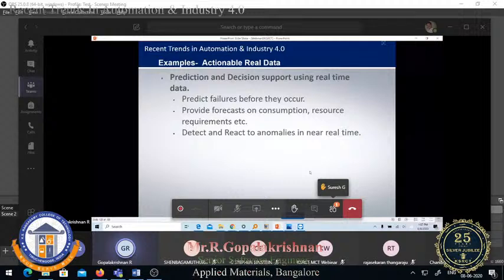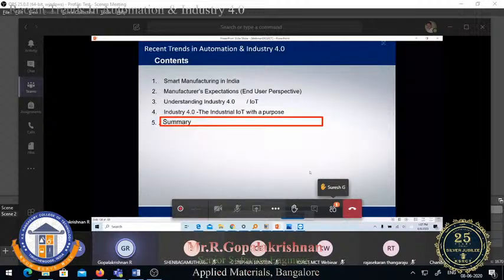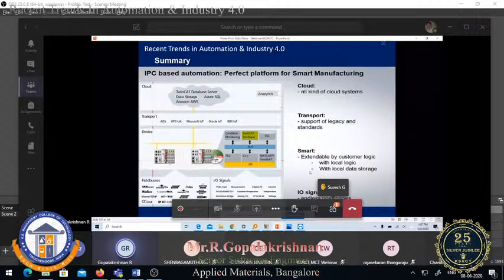Finally, to summarize, just take a look at this. This is very important because we have gone through two topics: automation and Industry 4.0, meaning smart manufacturing. This picture shows everything. You can see there are field bus devices, meaning the real-time IOs, connected to a device that is the PLC controller or an IPC, with engineering through PLC, C++ or something, and it talks to the runtime.